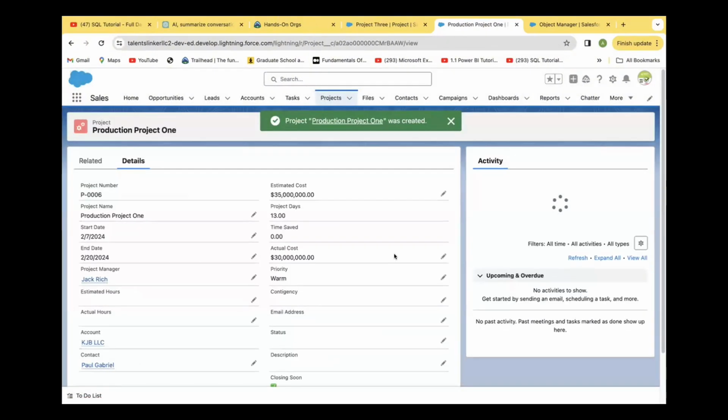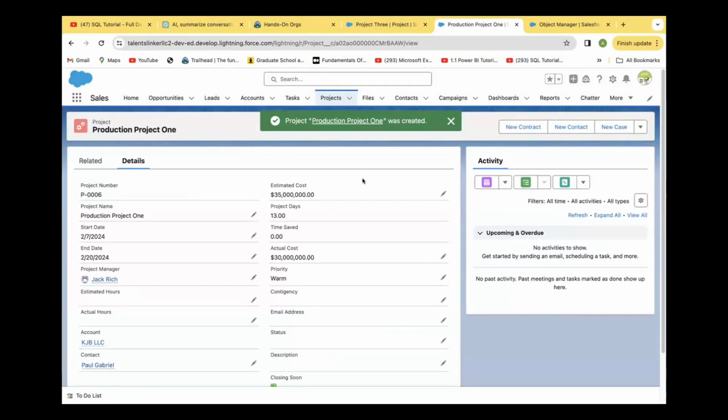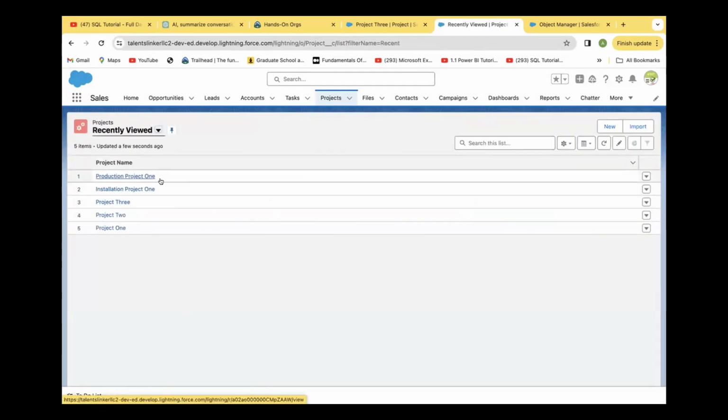You can see now I successfully created different ones: installation project one and production project one. All the ones we created in the past were from our master project layout, when we newly created our project. Now that we've designated it, it functions in a different format.